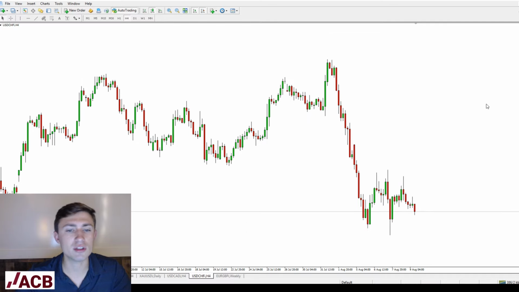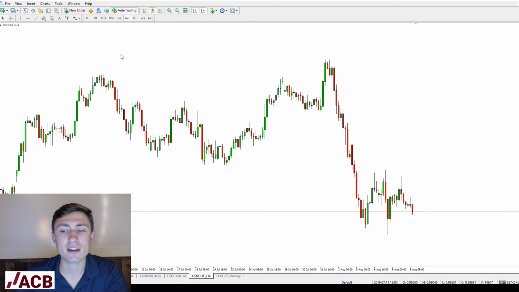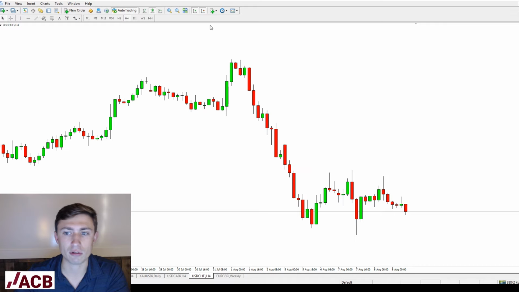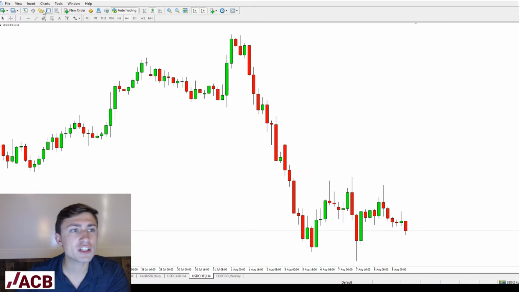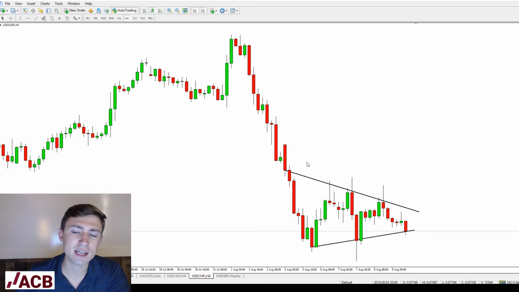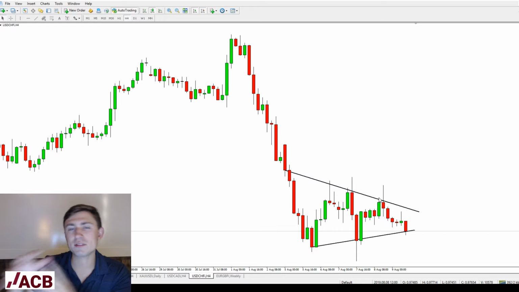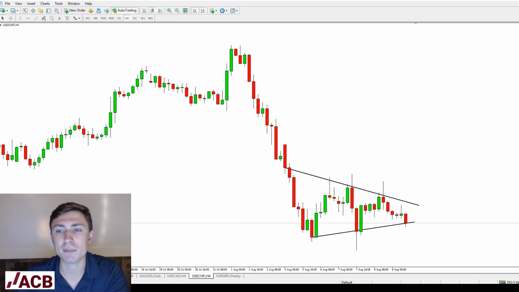Dollar Swiss is the next one. Similar structure to USDJPY. You can see that we do have an interesting little pattern forming here, which is the context of a little wedge formation. Now, it's not perfect, but you can see what I'm talking about. You can see price forming some consolidation there, and we may see a big break up or down from there, and potentially could join in on a retracement.